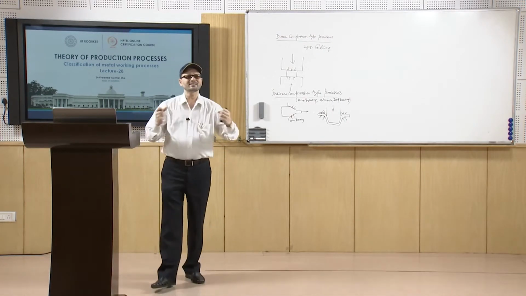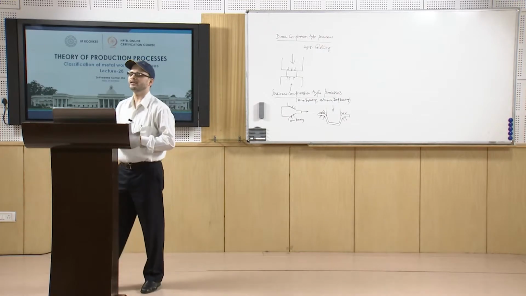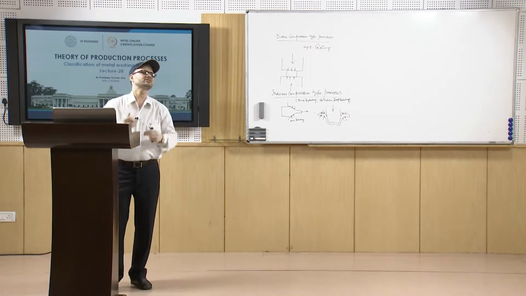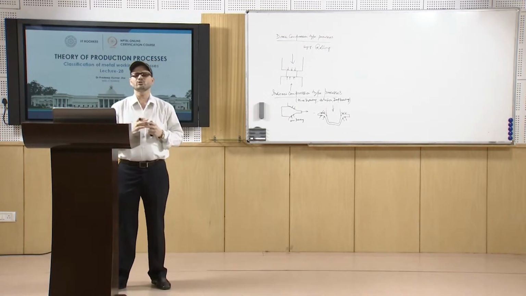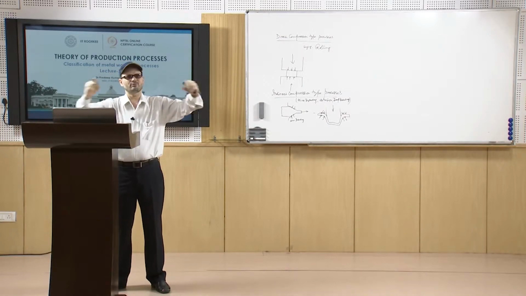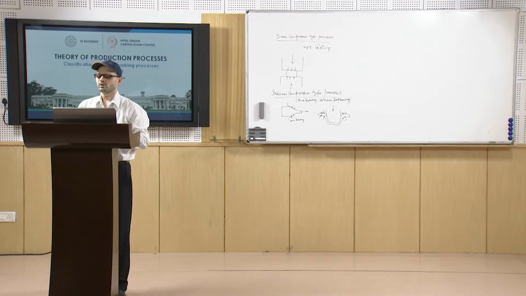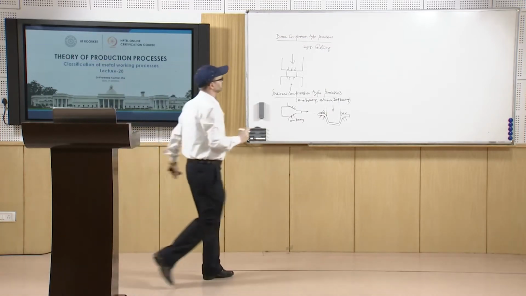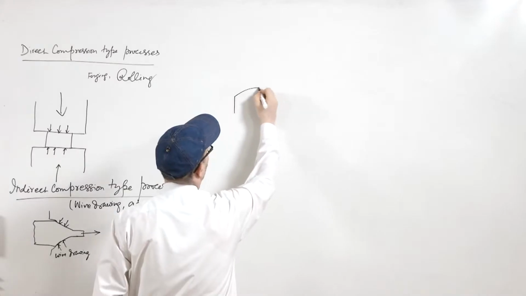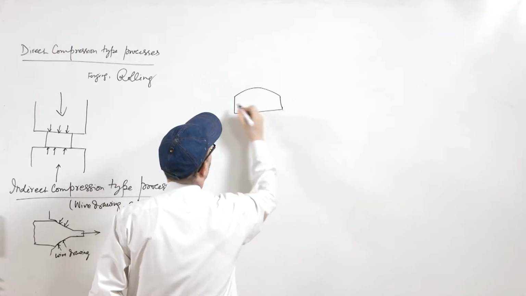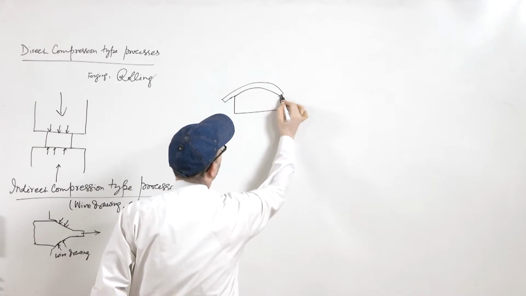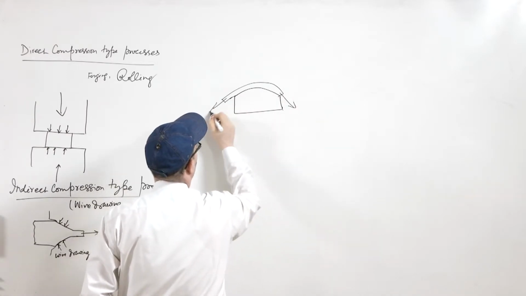Then the next kind of processes are the tension type of processes. So you apply tensile forces basically, and here the example is stretch forming. So basically what you do is you have a form block, you put the sheet, and then you apply this tensile force from both the sides. So what happens because of the tensile forces? Suppose you have a form block, like that, and then your sheet will be like this.